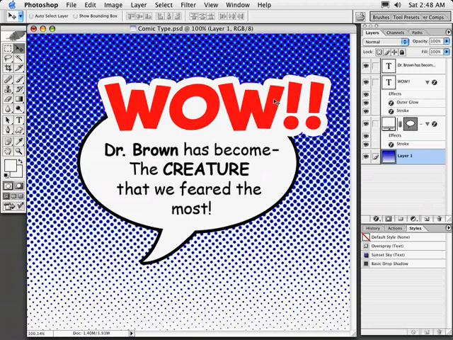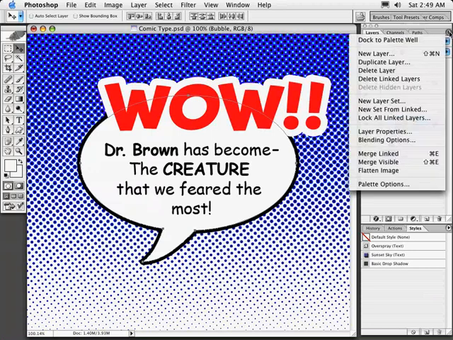When in doubt, put things together in a layer set. This is how it works. I'm going to target this graphic. In this case, it's just one of the 3 graphics which make up my text bubble. I then am going to group the others here, clicking on the link between them. Right? I've linked all the layers which represent everything but the background. Then, from the flyout arrow here within the Layers palette, I would like to create a new set from linked.